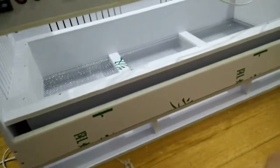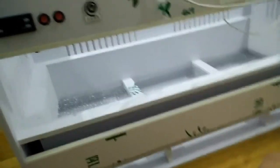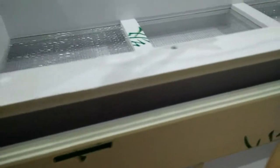Oh, yes. Now, there is a special thing that we can install to make sure that this stays on top. Because right now, if we pull the bottom up, this part is going to fall down because it is actually sitting on the mesh floor. But these runners we can put on the side here will ensure that this will stay up whilst the floor is bare. You can actually pull it out. Let's just install that in the next segment.